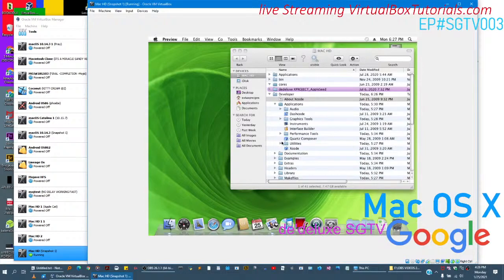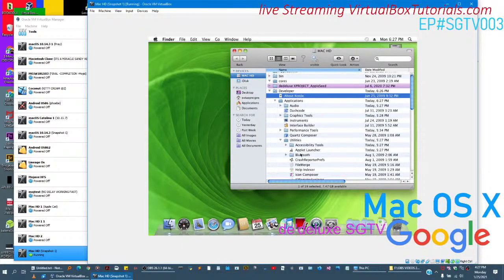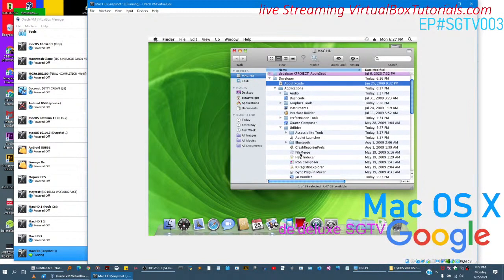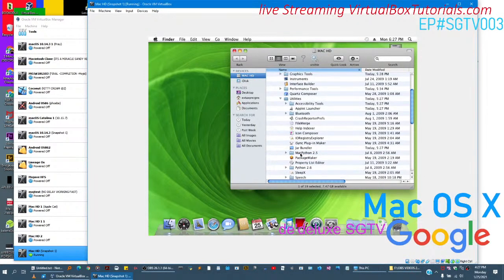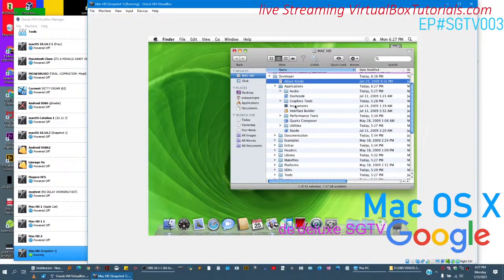But what I'm looking for is the documentation. There's Python 2.6, a package maker, a registry editor, the Interface Builder, the Instruments, which is cool. Dashcode is something else that's cool.